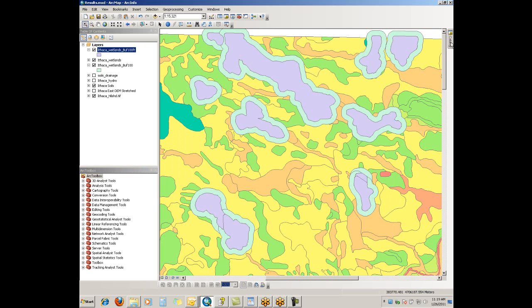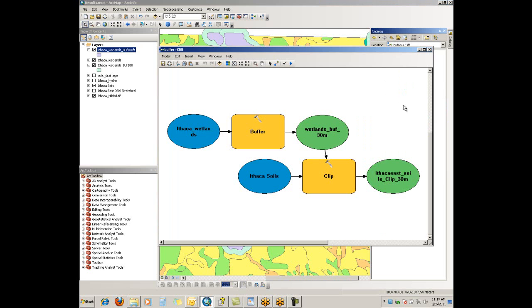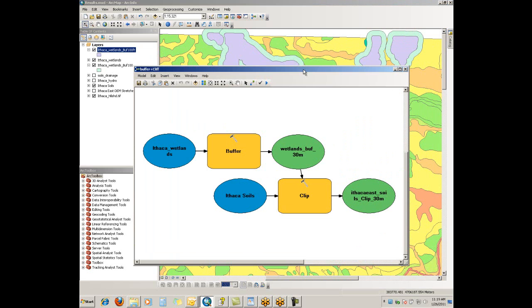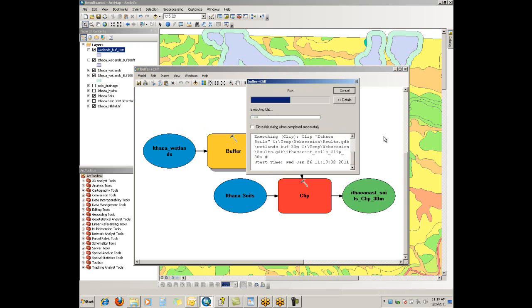Now there's another way of running tools, and that's to create models, and then you can run the model and do multiple processing or repeated processing of data sets and things like that. And within a model you can see what the settings for each of the individual tools were at the time it was last run. So you can then run the model, and right now we're running a model that's buffering and it's going to do a clipping.